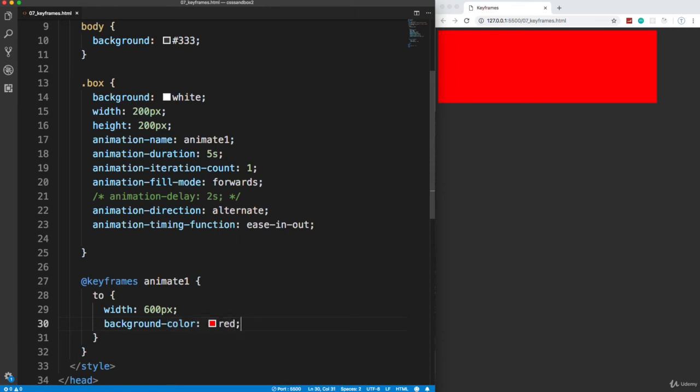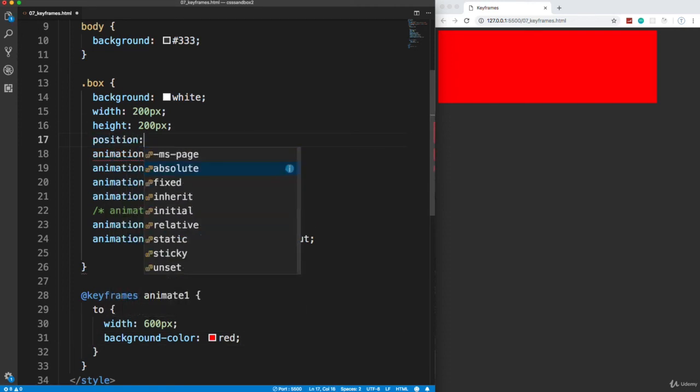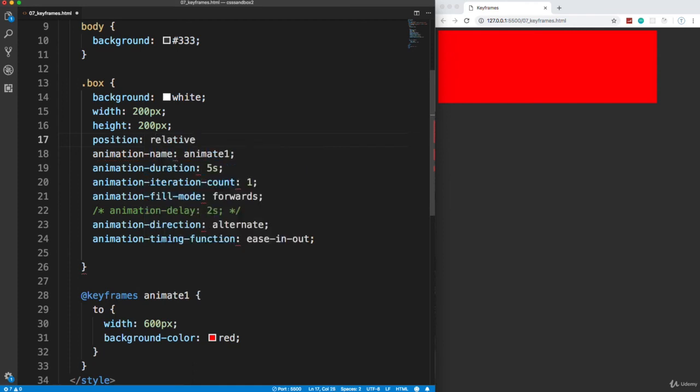Let's see, another thing we could do is its position. So let's give this a position of relative, because remember, when we add position relative, we can use parameters like top, bottom, left, right.